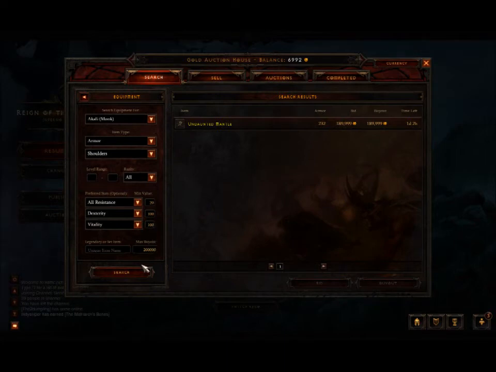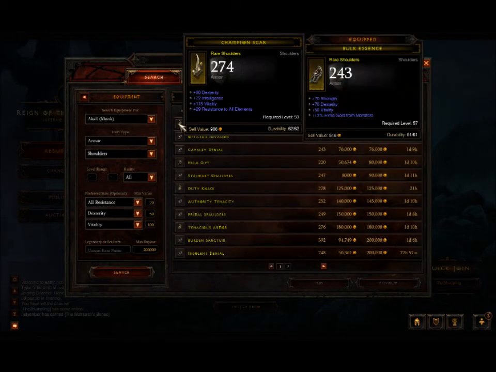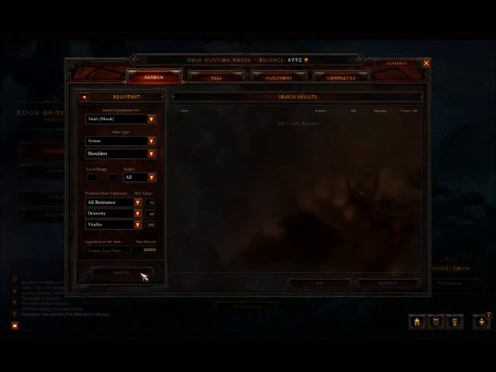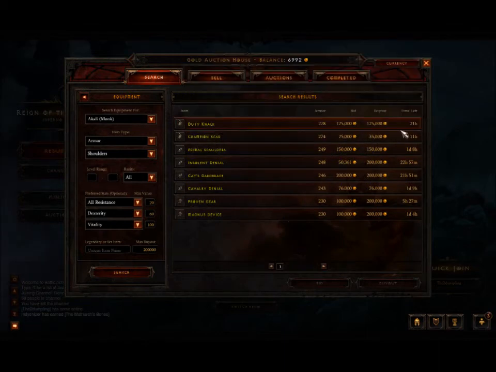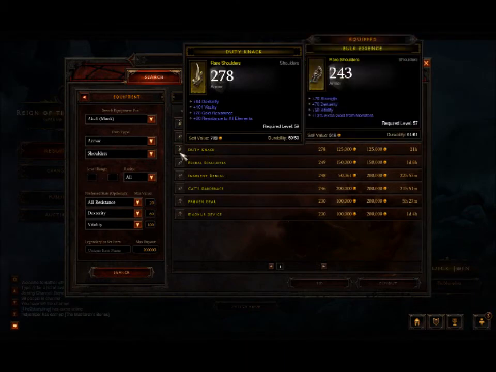So if I want to search for something that has 100 vitality, I'm not going to find it because it doesn't exist. But if I do want it, I'm going to have to take this down. Dexterity goes down to 50. There we go. See? Lots of life and still getting quite a bit of damage there. So if I still want to find something that's comparable to what I got now, let's isolate it down. Still go by minimum buyout. And there's that piece of gear, and so on and so forth.